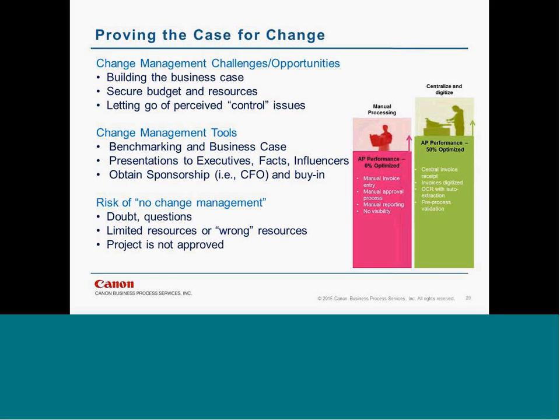Let's start with this scenario, which is proving the case for change. You're in your organization and you make the decision to centralize and digitize. This scenario presents some of the biggest risks, but some of the biggest rewards, in which you can make a case for change. That's the example I'm going to use here.